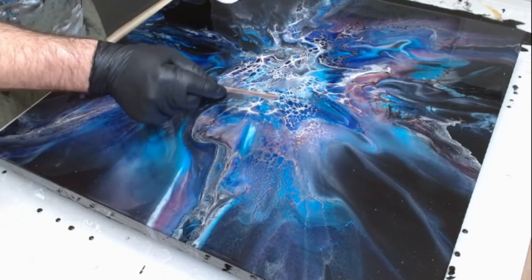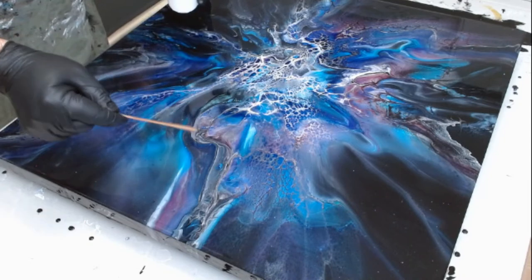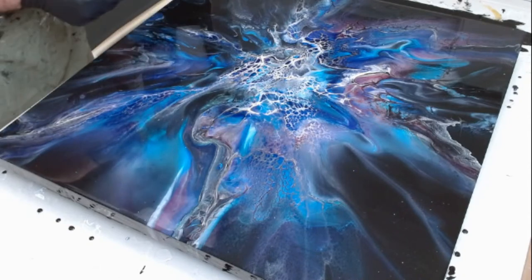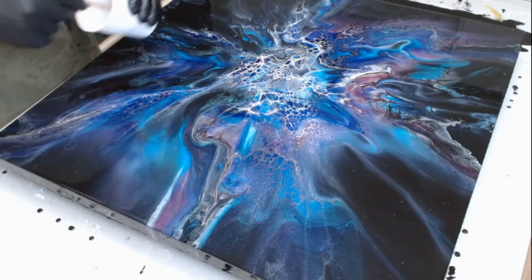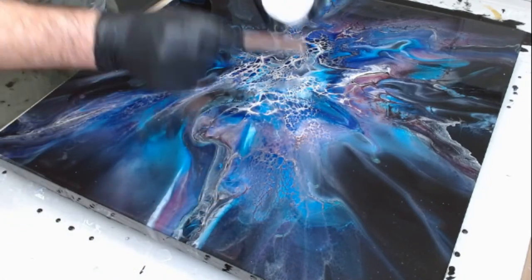So now, let's add our blue-green color-shifting resin here with the glisten in there and the glitter. Now this one is definitely not as vibrant as Comet, which is great because with this one we want something a little bit more subtle. I still want plenty of it, but this is like the layer on top.